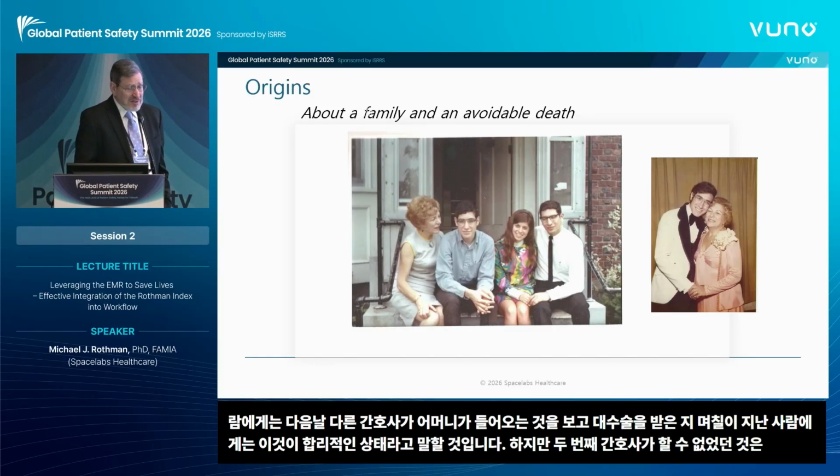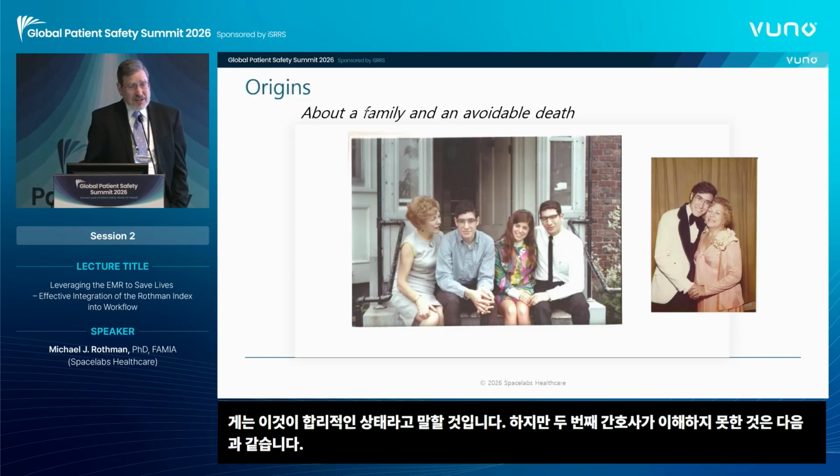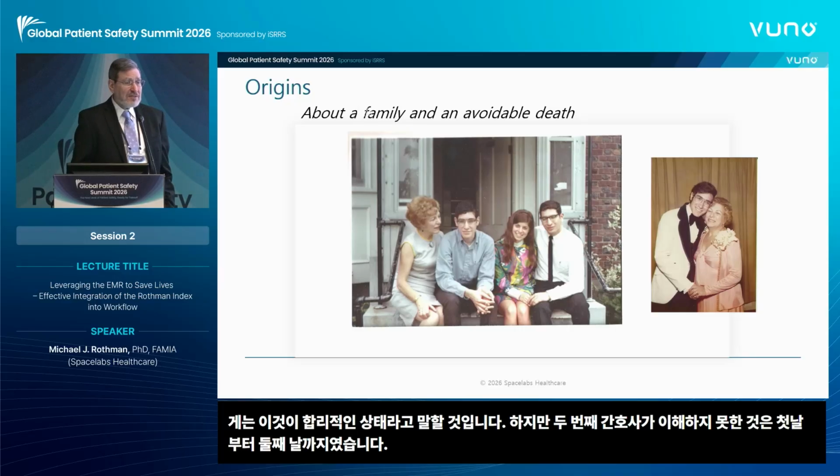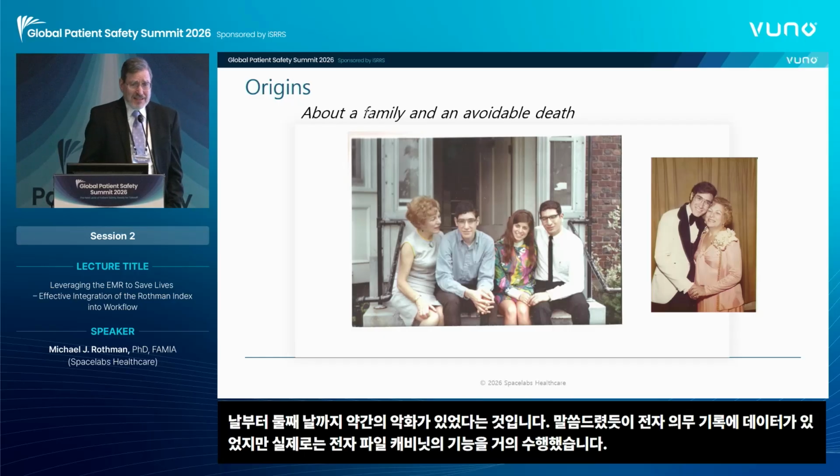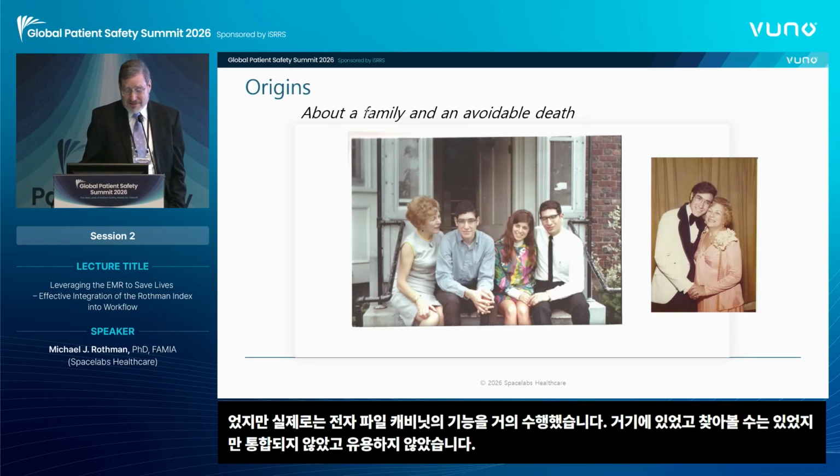As I say, there was data in the electronic medical record, but it really functioned more or less as an electronic filing cabinet. It was there, you could look it up, but it wasn't integrated. It wasn't useful. And it was very difficult to use that data to find a trend. That's one of the things people have spoken about so far today.